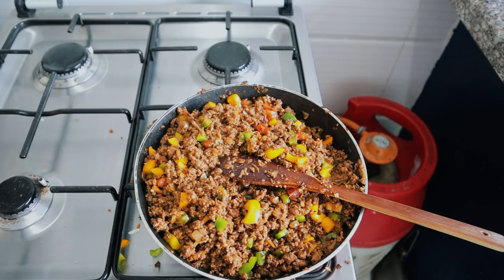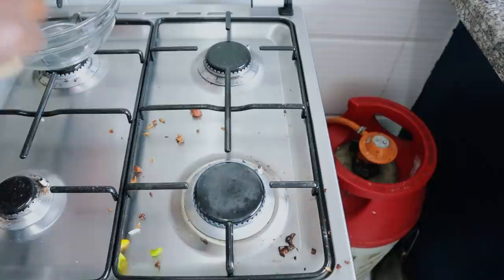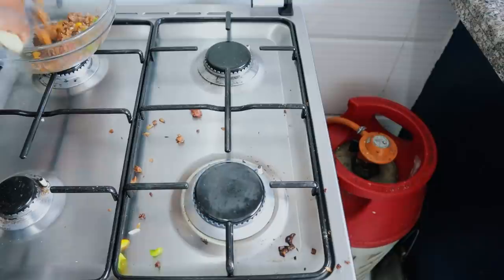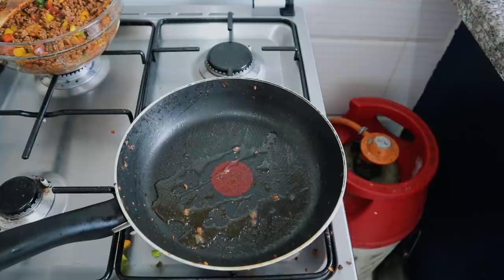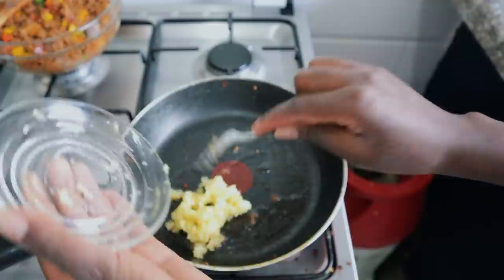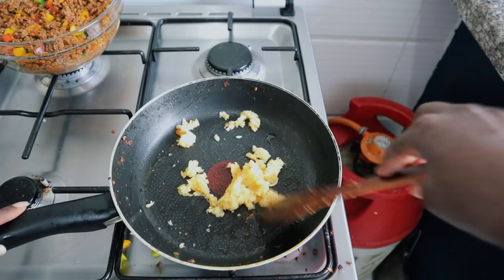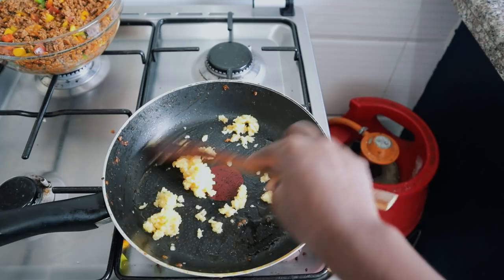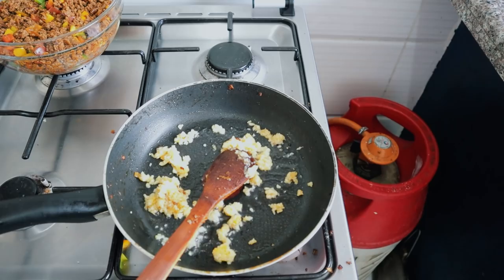So I'll transfer this into here because I don't want to use a different pan, and then we'll just use the same pan for the sauce. That is good. Just a dash of oil. So for this I'm going to just do the rest of the garlic and ginger. Throw in the ginger as well.